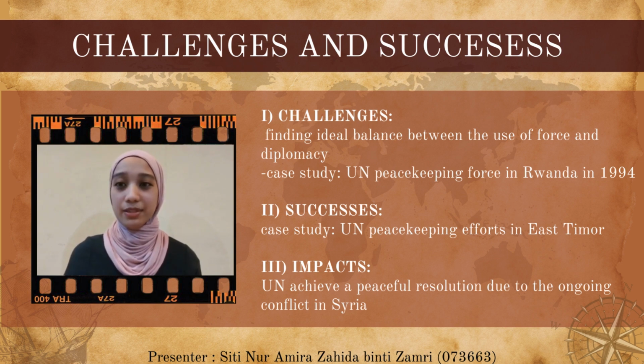A case study that exemplifies these challenges is the UN peacekeeping force in Rwanda in 1994. During the Rwandan genocide, the UN faced limitations and challenges in effectively responding to the escalating violence. Despite having troops on the ground, the mission did not receive the necessary support and resources to prevent the mass killing. This tragic event highlighted the difficulties in achieving a balance between the use of force to protect civilians and the diplomatic efforts needed to address the root causes of the conflict.